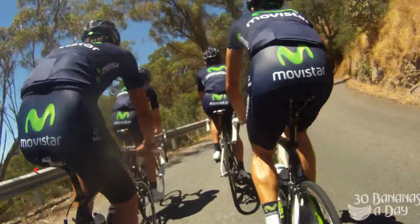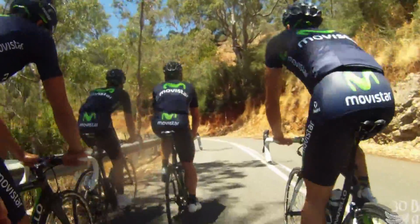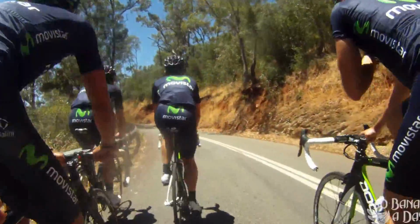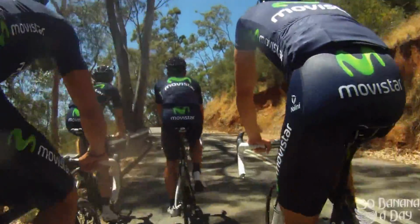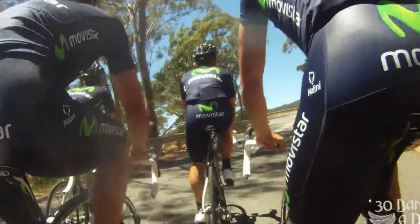And what do they eat? They're eating bananas and Coke. That's all I see them eating. Yesterday I went out with Andy Schleck and the crew, and all I saw them eat was bananas, like ripe spotty bananas, and Coca-Cola and water. And I've seen a few of the teams eating bananas who are a little bit too green for my liking. But they're definitely the Radio Shack team. Someone in there knew how to pick a good ripe banana, and they had spotty bananas.